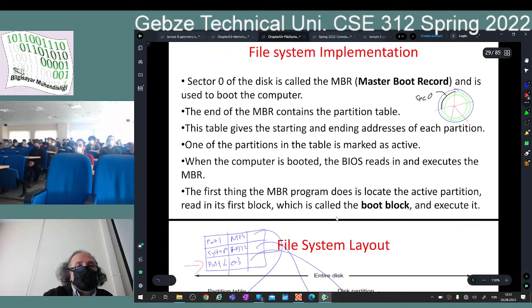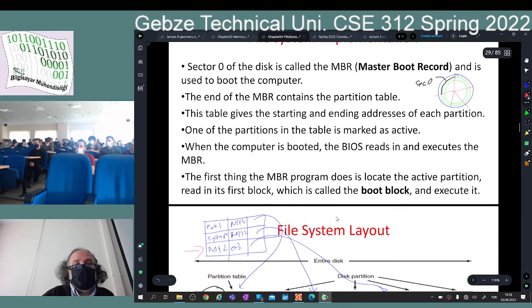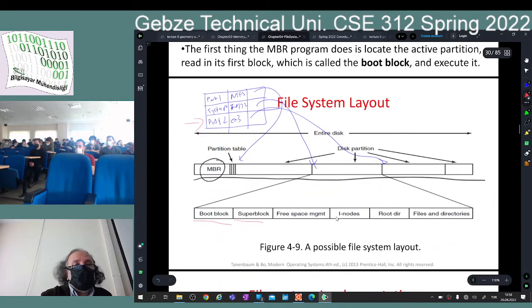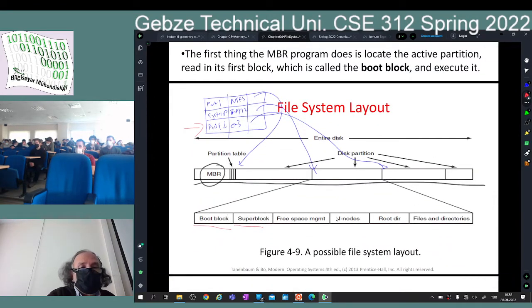The MBR inspects the partition table, locates the active partition, gets the boot block from it, and executes it. And this is your real operating system. So you put your real operating system, in homework number 1, at this position in your chosen block. So this is what's happening.